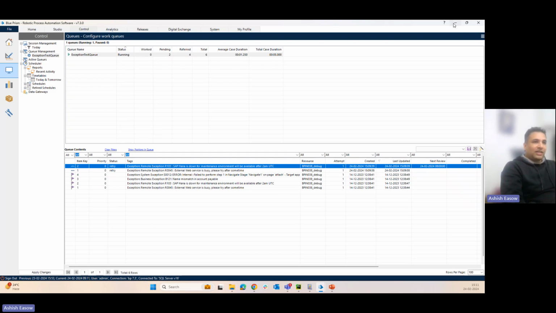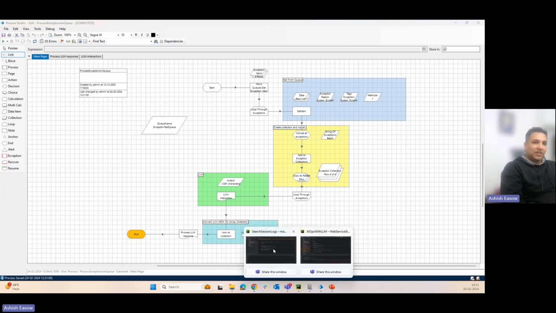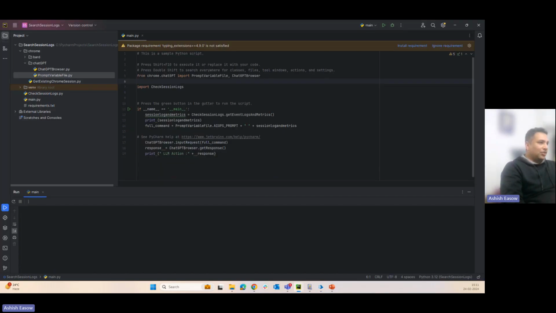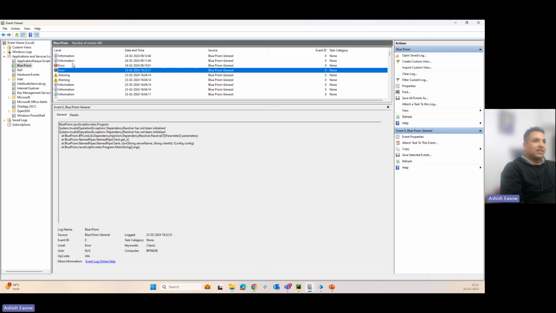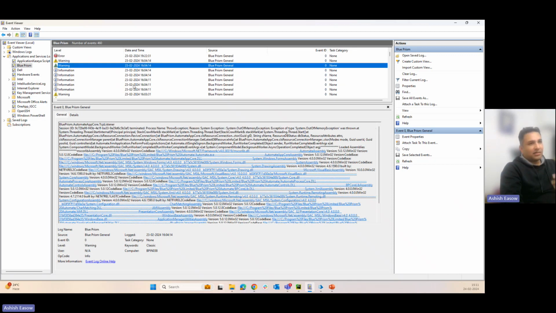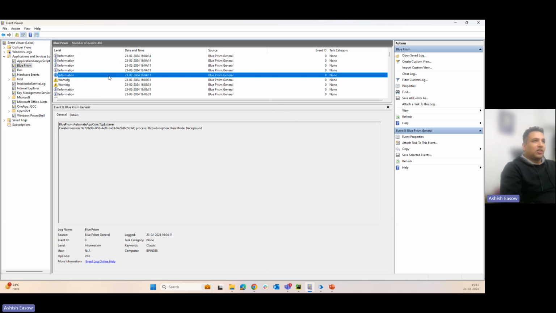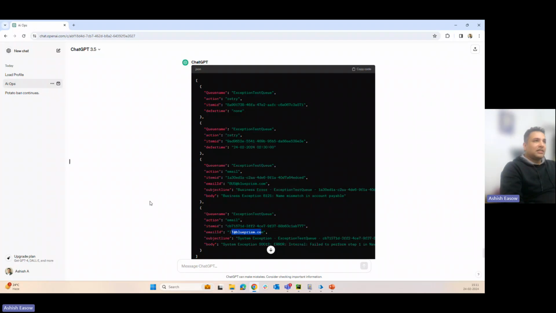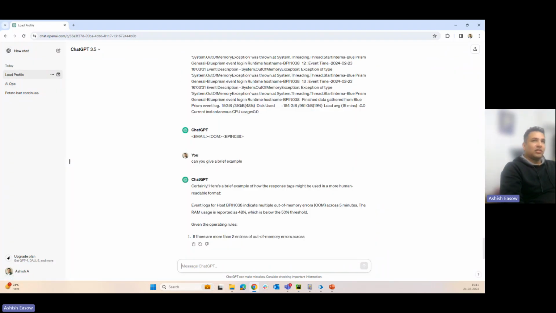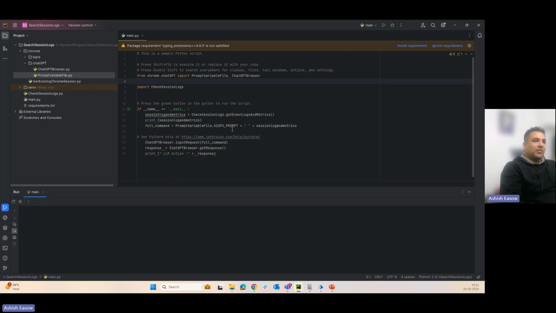But this is one of the demos which we have. Now the next one is session logs, right? So let me show you my session logs. My session logs have a few out of memory errors, and these are staged. So I put in a few out of memory errors. And this is my other conversation which is happening, right? What I'm going to do is my program gets event logs, in this case Blue Prism event logs. It can be different logs for different applications which you have, and obviously it has certain parameters in there.